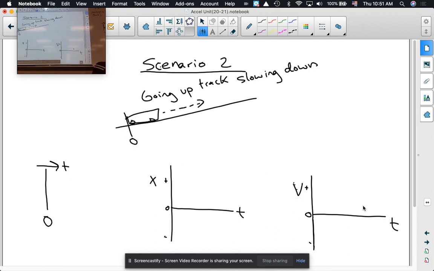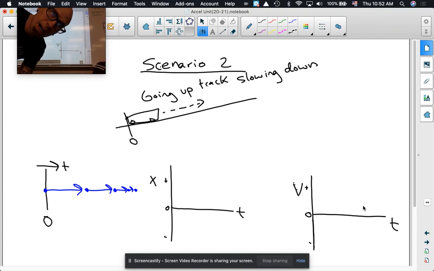Now, here's what's happening. We have the go-car starting fast, and it slows down as it goes up the track. And in fact, it stops at the end. Okay. Now, the position-time graph started with a steep positive slope. It started from the zero position with a steep positive slope. And that slope has to get what? Since it's slowing down, that slope has to get less and less. So the curve should actually look like this.